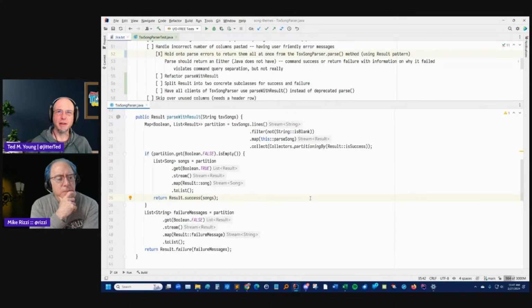So there's some refactoring we could do around there. That might then lead us to pushing the collection of songs or collection of failure messages from the results into result. That's the only thing I can think of.